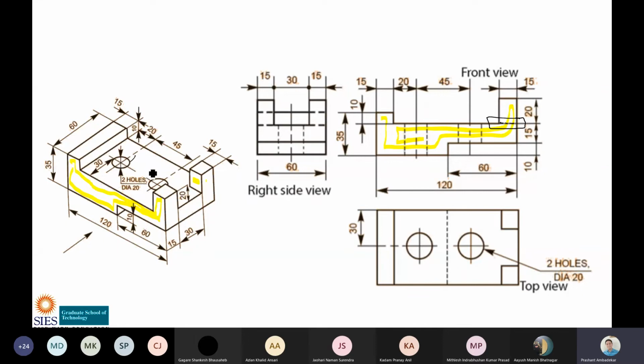Okay, what else is there? There is a hole here and there is a hole here. So if you see both the holes, what is the dimension of the hole? See, two holes are there. What is the diameter of both? 20. But is it a through hole? Not mentioned. So since it is not mentioned, we have to consider it as a through hole. See, this is the first hole here and this is the second hole here. There is nothing here, so the hole ends here, because there is no object below it. I hope the front view is clear to all. If anyone has a doubt, ask.